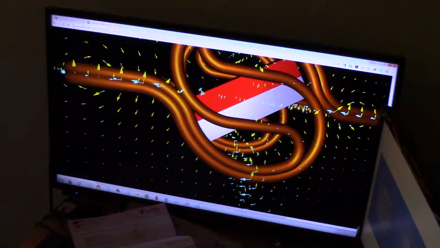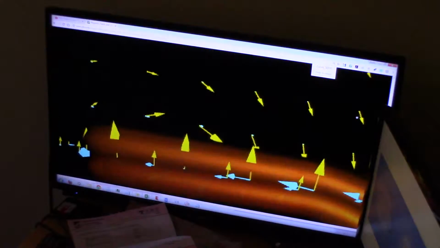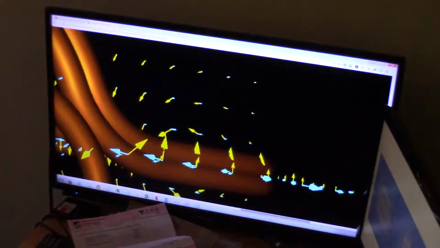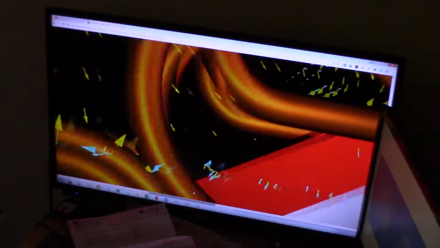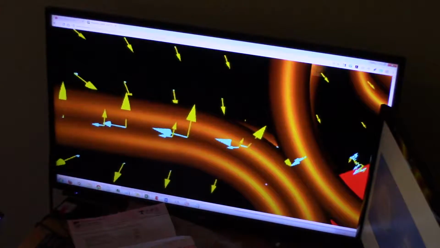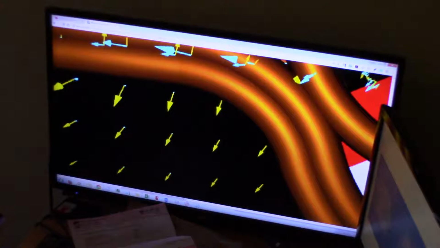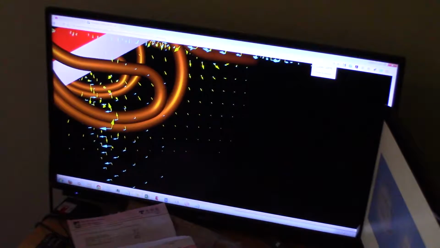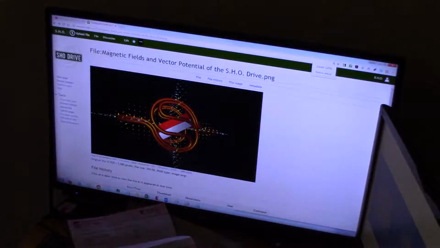As you can see, these blue vectors follow the path of the current in the wire down here as well.